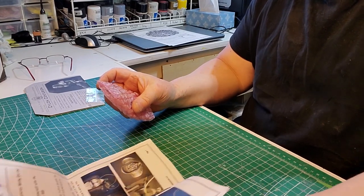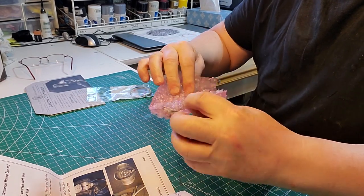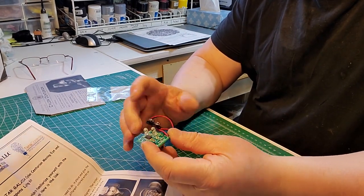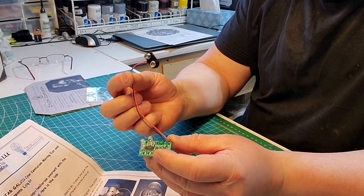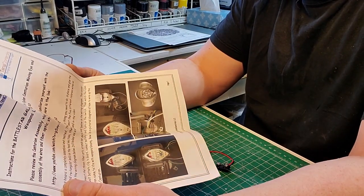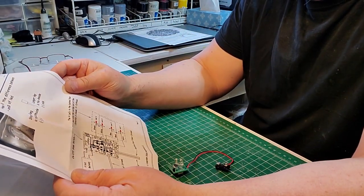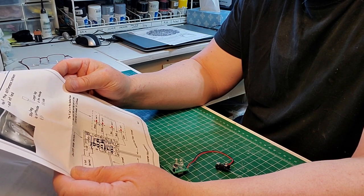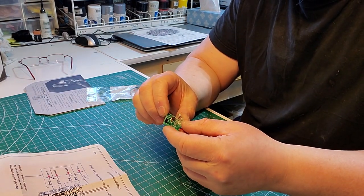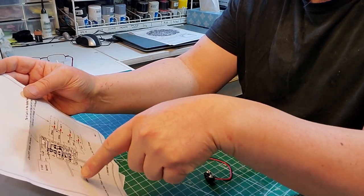So while that is setting, I'm just gonna check out the circuit board here. It comes with a plug for a 9-volt battery, at least that's what it says in the instructions. Okay. Really, really simple build here to put this together. Yeah, 9-volt battery.